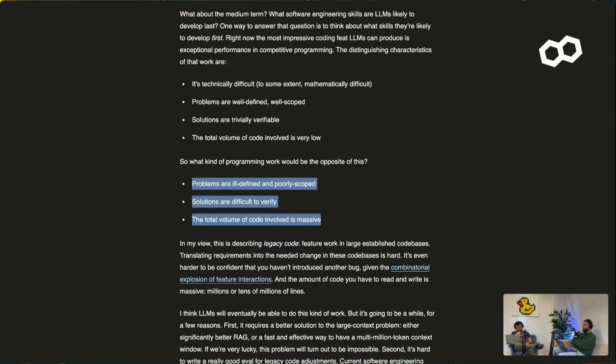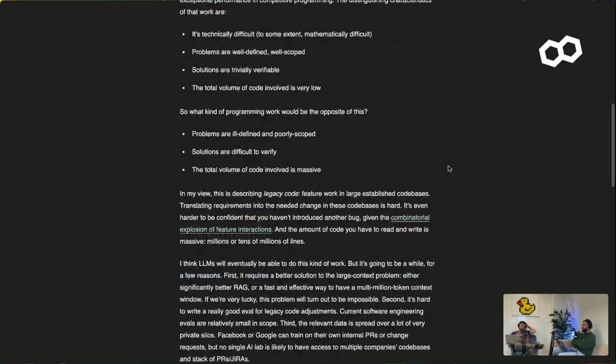And I think his point there, solutions that are difficult to verify, I mean, that's difficult for an LLM. It's as difficult for a human, right? Indeed, I agree. So nothing very surprising. And I think this sounds more like bad management. If you have solutions that are difficult to verify, should you not spend time on making it easier to verify? Do you try testing in place? These types of things, like problems that are ill-defined and poorly scoped. Should you not better define and then scope it? Yeah, right, indeed. I'm wondering, is this more of a project management issue than who can work on this issue?